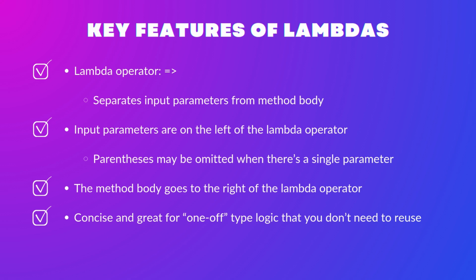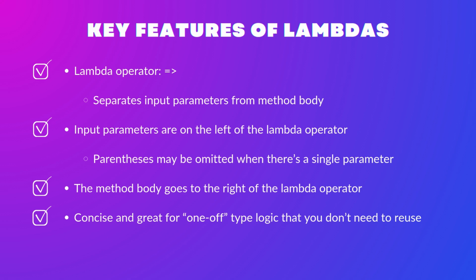We'll see this a lot in LINQ, and since we're all about being concise with lambdas, it's nice that they give us this option to not have to type that out either. The method body goes to the right of the lambda operator. We're typically going to use a single expression, but you can also write out a series of statements like you're used to with traditional named functions.